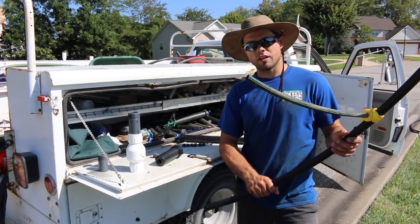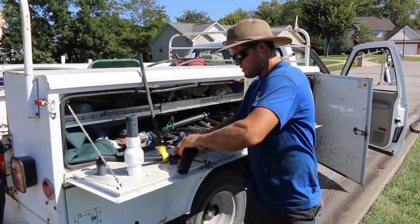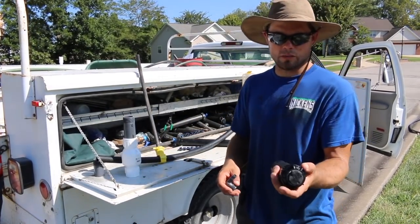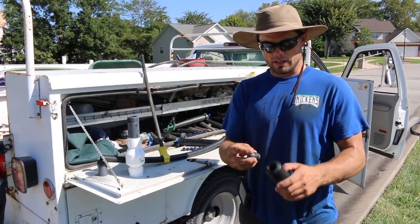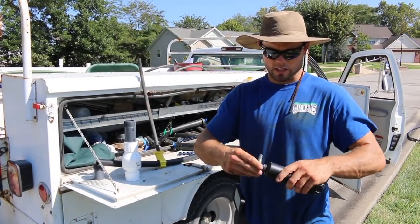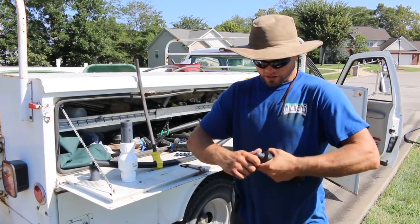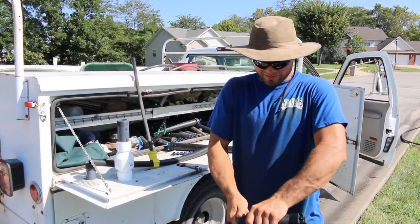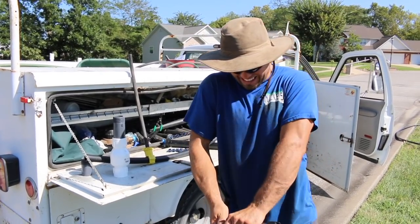Once you've got this assembled, the only thing you have left is your head. Your head should come assembled like this — this is a Rainbird 5000. It doesn't matter what kind of head it is. You've got your threaded part on the bottom of your head and you've got this plastic 90 or PVC 90. Put that in and get it good and snug by hand. There's no slot for a wrench or anything — it's just all by hand. Get that tight on there.